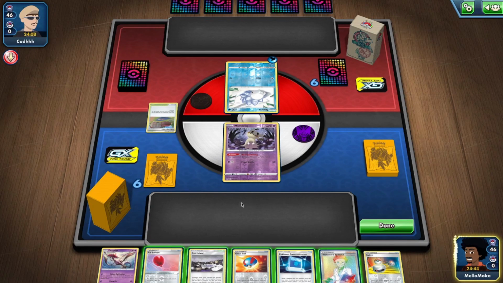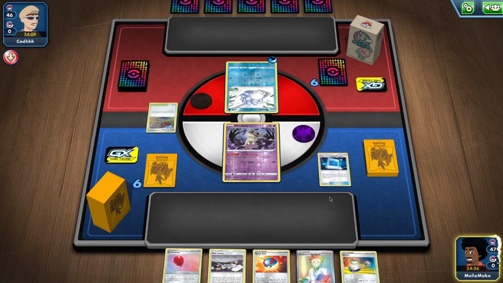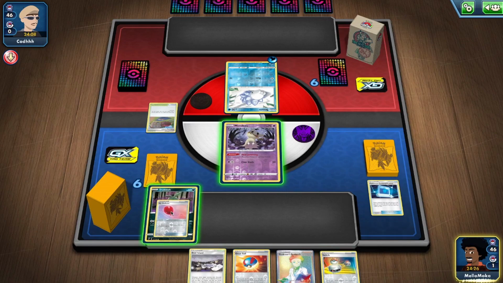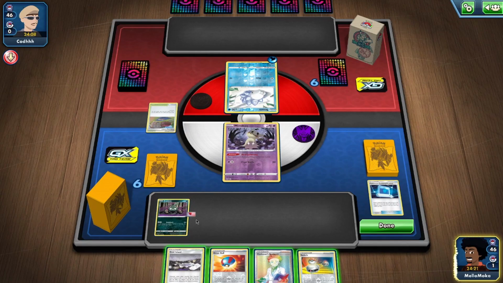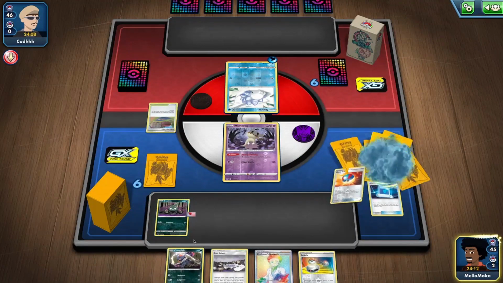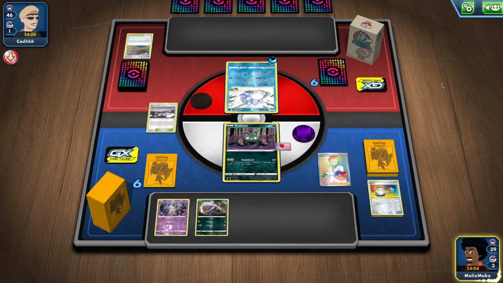How do we want to play this? I think we want to Pokecom the Dragalge away for a Trubbish. Air Balloon, Air Balloon this. That's fine. Great Ball. Or a Croagunk. That's fine. Best Island. We'll switch in the Trubbish because we air ballooned it.